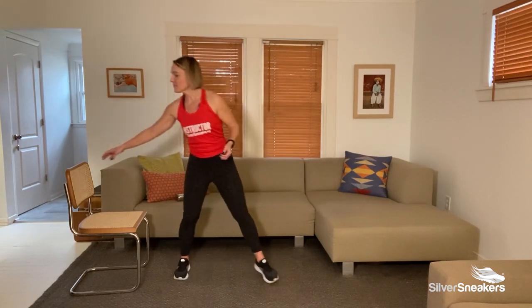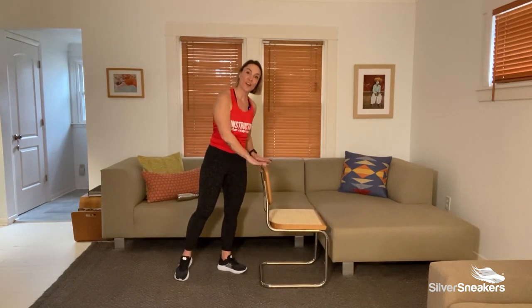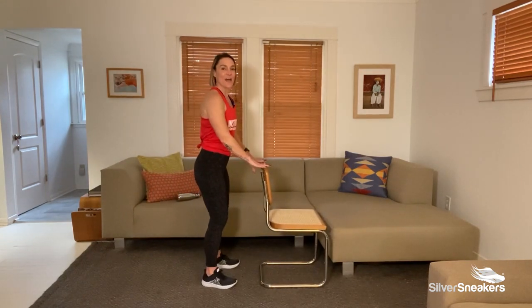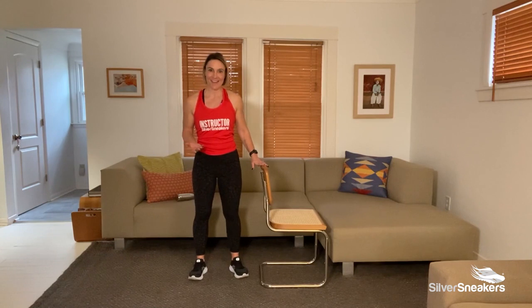Last up, you can use support. So in the beginning, again, or if you experience pain, a chair can be used to help relieve some of that pressure and weight. Also, a wall can do the same thing.